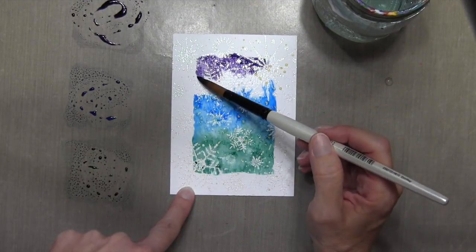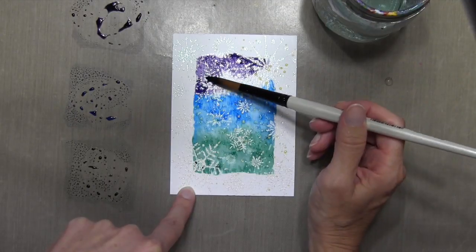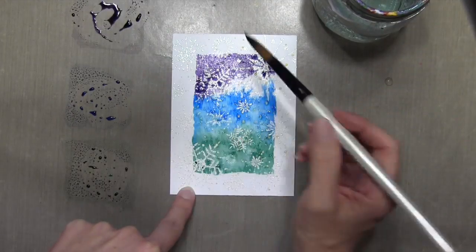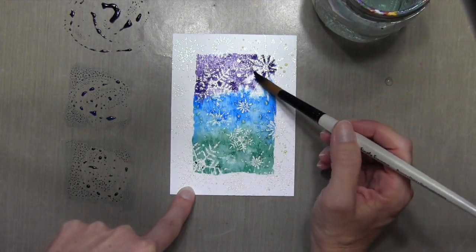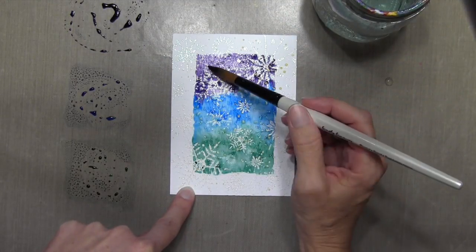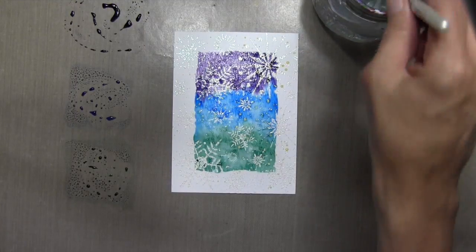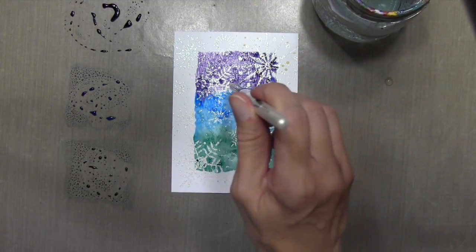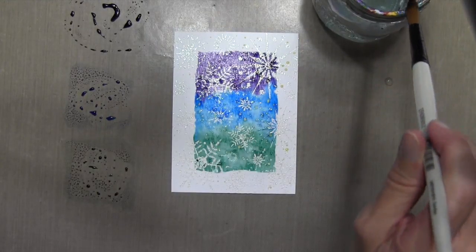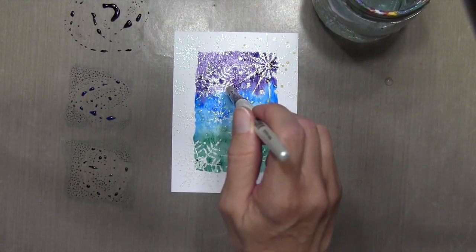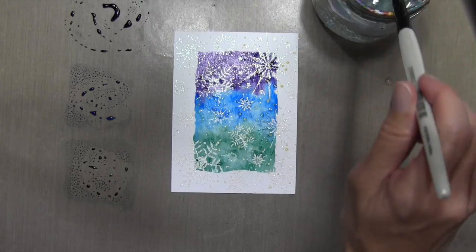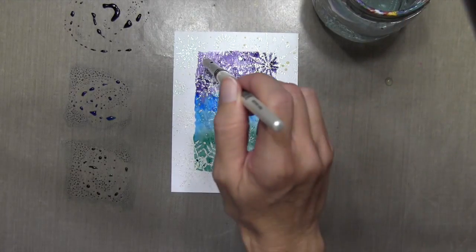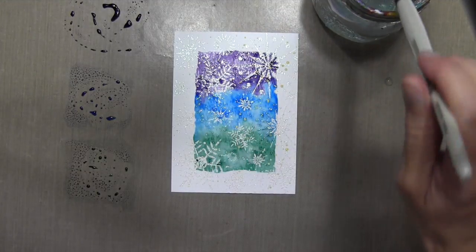And then finally, I'm going to pull my dusty concord. And I'm going to paint the top third. And you can see how vibrant these colors are. You know, a lot of times the distress ink will fade a little bit. But if you use a lot of color and not that much water, then you'll get a really nice vibrant look. And so now that I've laid down all my dusty concord, I'm going to do that same thing where the two colors meet. And I'm just going to dab some water in between to get those two colors blending with each other. And then I went back in and added some more water spots to the dusty concord.